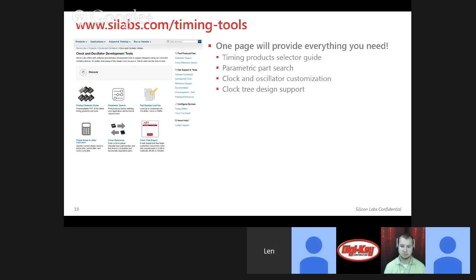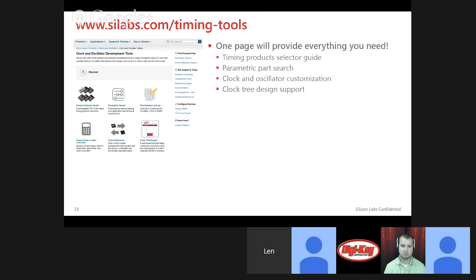If you're using an existing part, maybe it's been discontinued, or maybe you don't like the price, who knows what. Digi-Key has a lot of great resources, and we also have a cross-reference here where you can just type in a part number and see if we have something that's pin compatible or is similar to what you're using.